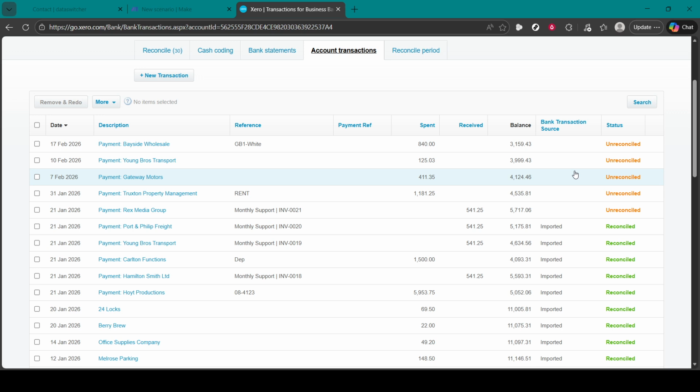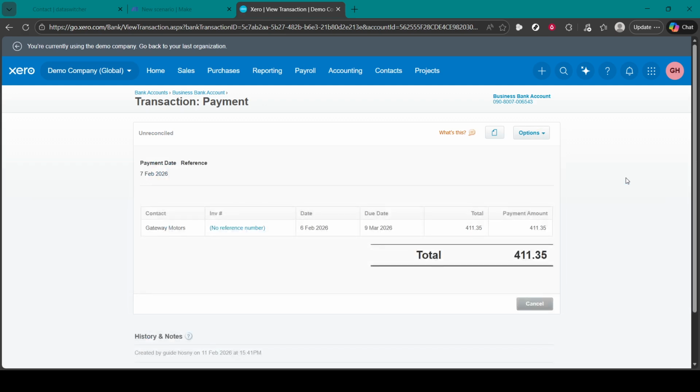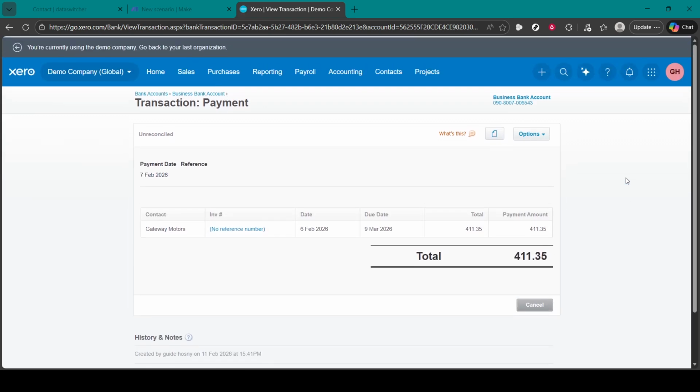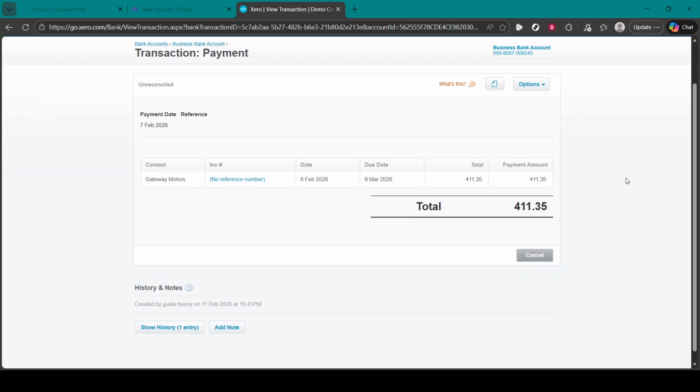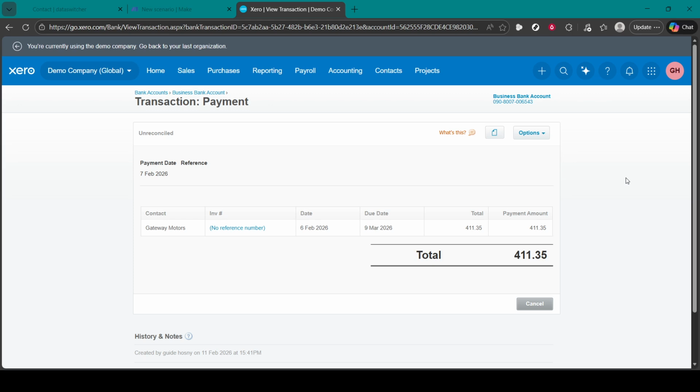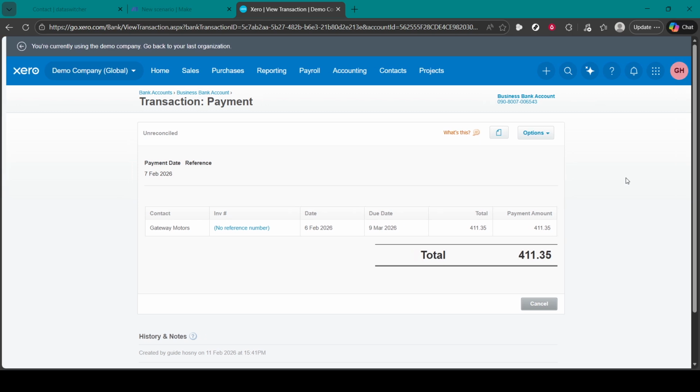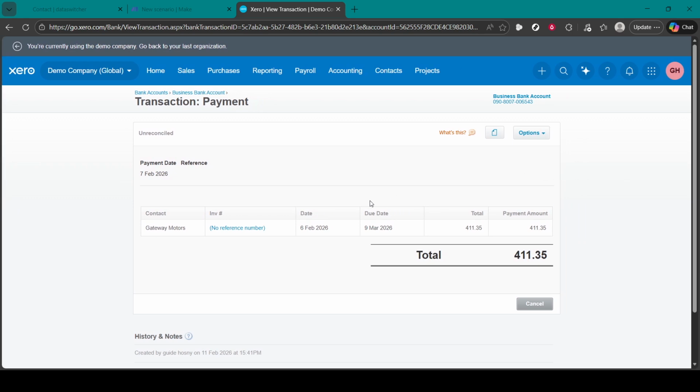Once you've located the Square deposit and confirmed the amount and date look right, move over to the reconciled view for this bank account. Clicking into the reconciled area lets you double-check that the Square payout has been marked as reconciled and is no longer sitting in the list of unmatched statement lines. Seeing it in reconciled means it's already been accounted for in your books and tied to the correct bank line. If you don't see it there yet, it's simply still awaiting reconciliation in the main statement view, and you can come back to confirm it once it's been processed.